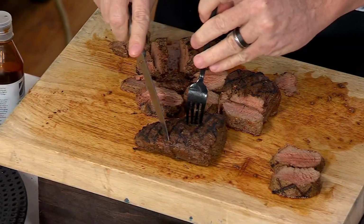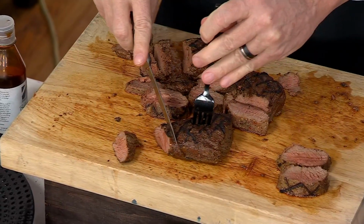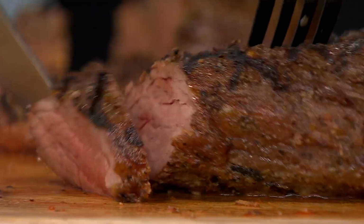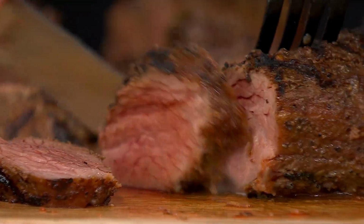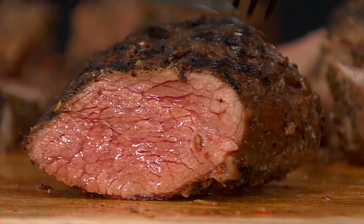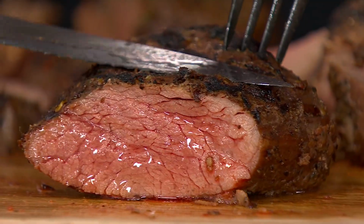And like you said, this is also great for doing recipes. If you want to make a chili, or tacos. I mean, if you're doing petite tender tacos, invite me. I'll help you eat them. You cook this to a medium, and you get all the juiciness and all the tenderness. I also see that you're cutting against the grain. I am. You absolutely want to cut against the grain.